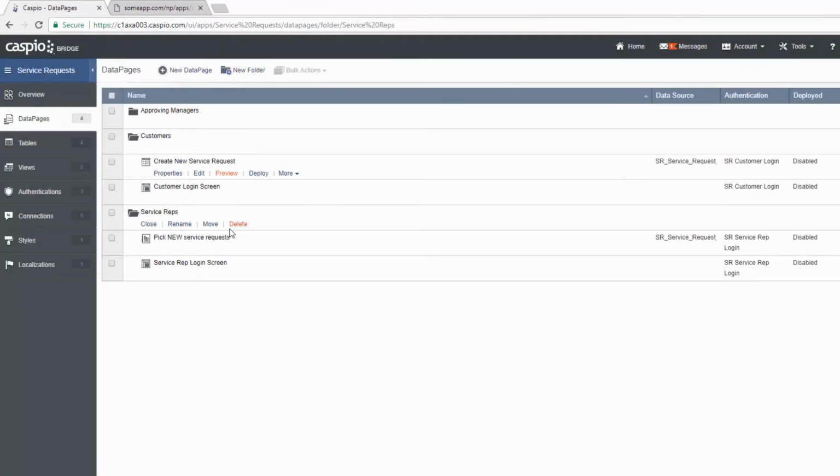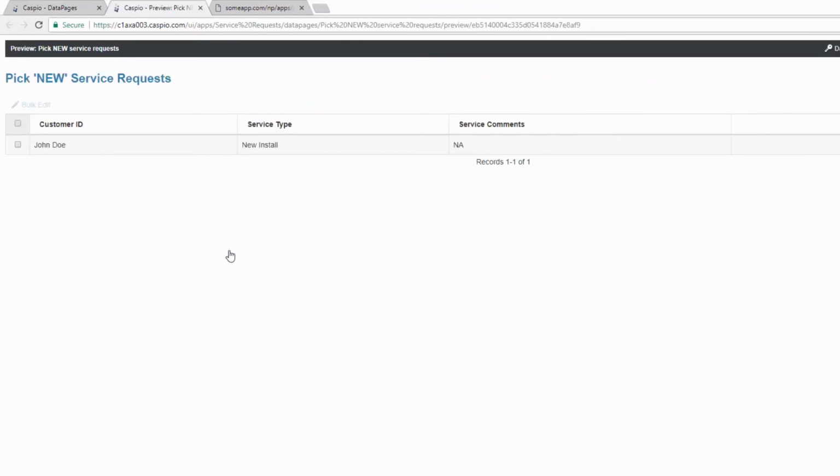Upon submission, your submission was successful. Let's close the preview screen. Now this report should be able to display that data because we have one item inside that table. It's been flagged as new. So when I hit preview, you'll be able to see that request.